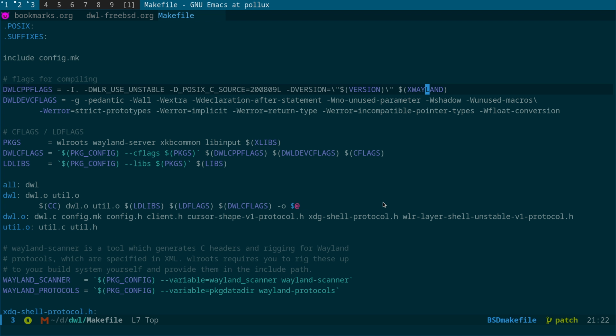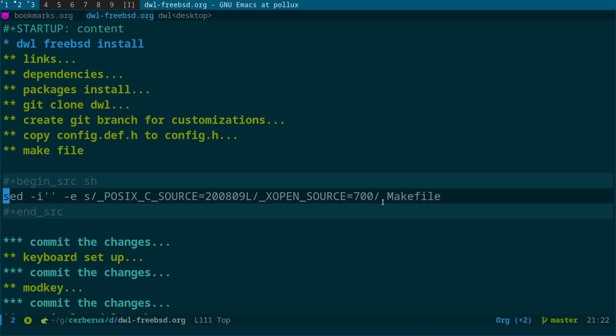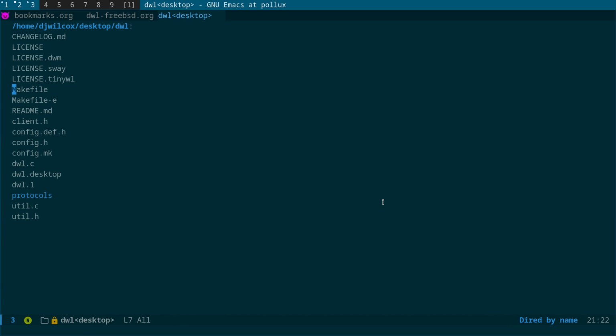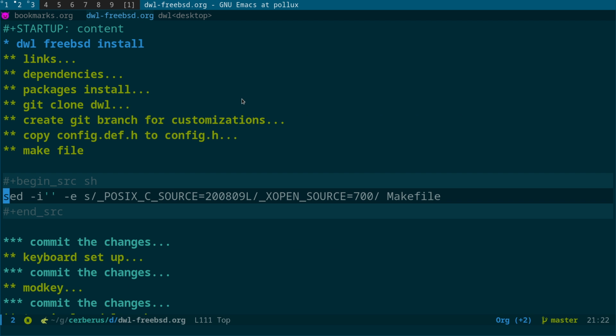Okay, so this is the original version here, and what we're going to do is run sed and change that make file. Okay, so now if I open the make file, you'll see that it has been changed. So that's just for FreeBSD.